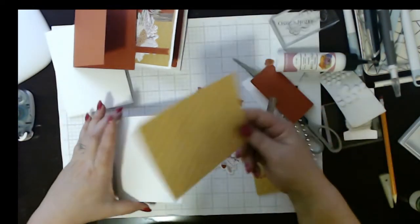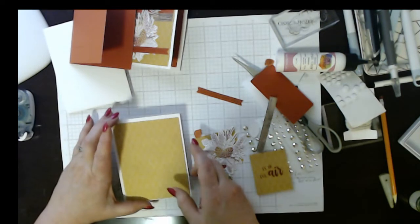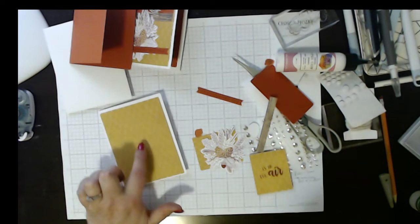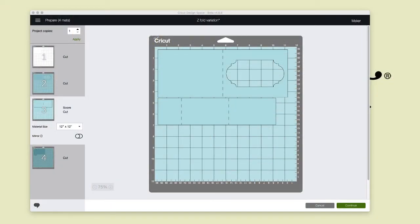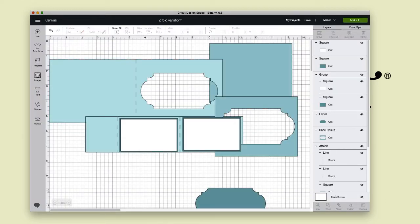So we're going to start with our panel, and I put mine on to cut. You can cut it by hand with a trimmer if you prefer, or you can cut it with the file on the Cricut. And I cut mine for the dots to run this direction. So let's go over and take a look at that file. This is file number 3 for you guys tonight. And let's go over to cancel. That was the Z fold. And let's show you what that other file looks like.